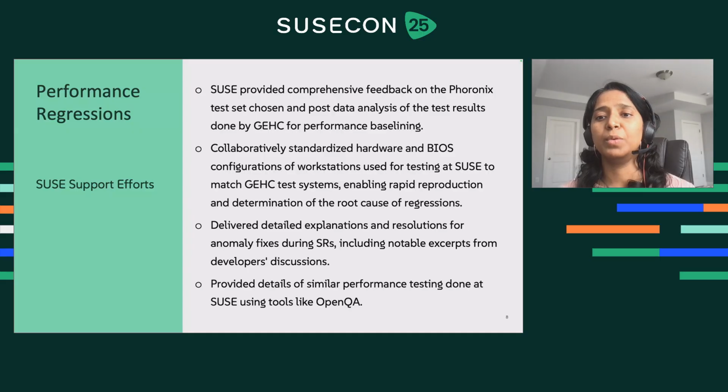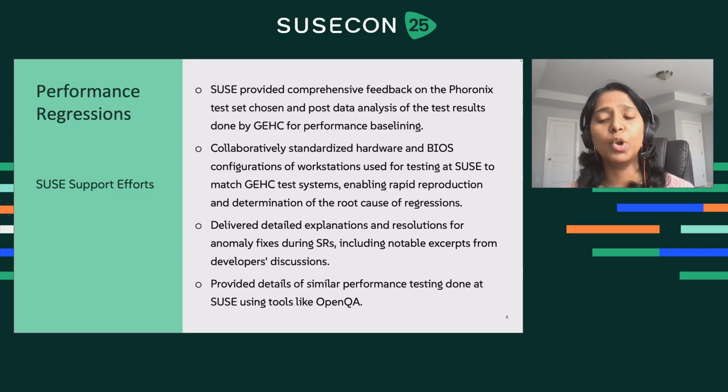SUSE has been very collaborative during the development process of the performance baseline by GEHC. To name a few, SUSE has actively contributed during the test set selection process, providing feedback on the tests chosen by GEHC. SUSE also matched the hardware configuration of their test system with the GEHC config to speed up the process of reproducing regressions and also to avoid false negatives.